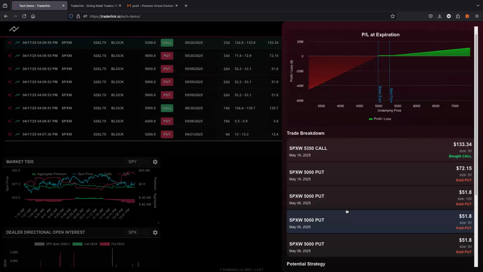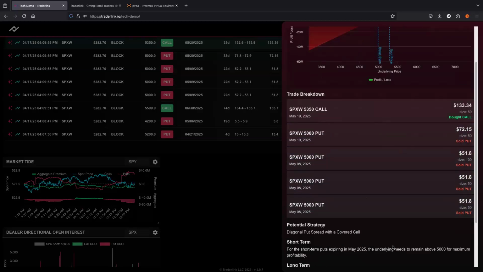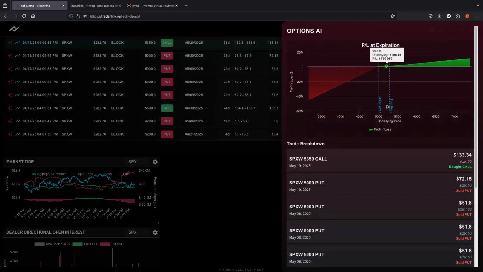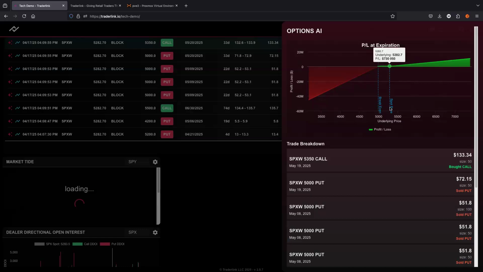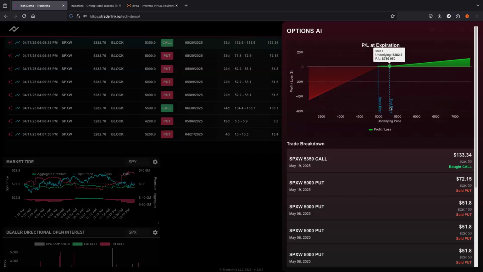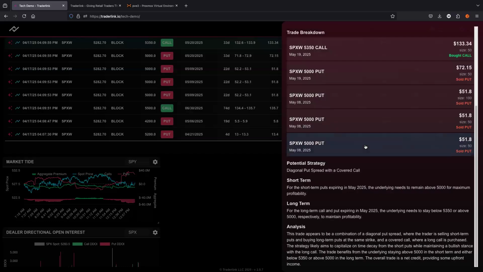Like there's no possible way, without entering that into some other sort of calculator, that you're going to be able to get close to what the strategy is, right? And this is eliminating all of that, telling you where it needs to go, and that's where it becomes important, right? So at expiration, for this trade to just break even, we have to be just over 4,990, and they're already in profit because there was a sold leg to this.